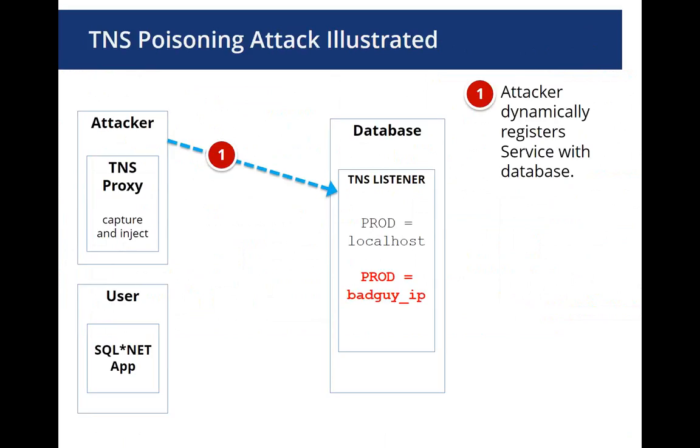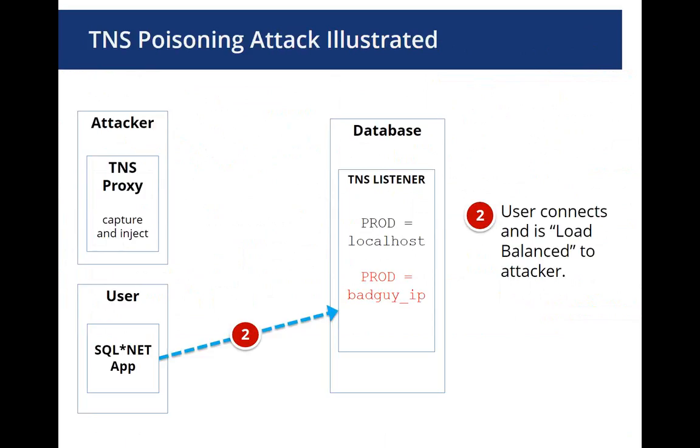And the Oracle database says, hey, I am more than willing to have anybody come in and give you half my traffic. If you want to load balance and be part of my production database and share it, that's no problem. And so basically the attacker is now registering the bad guy's IP address and saying, hey, give me half your traffic. I'm also hosting your database for you, so just give me half the traffic. And so now what happens is when a user connects, they'll be load balanced. So it's basically a round robin 50-50 type load balancing.